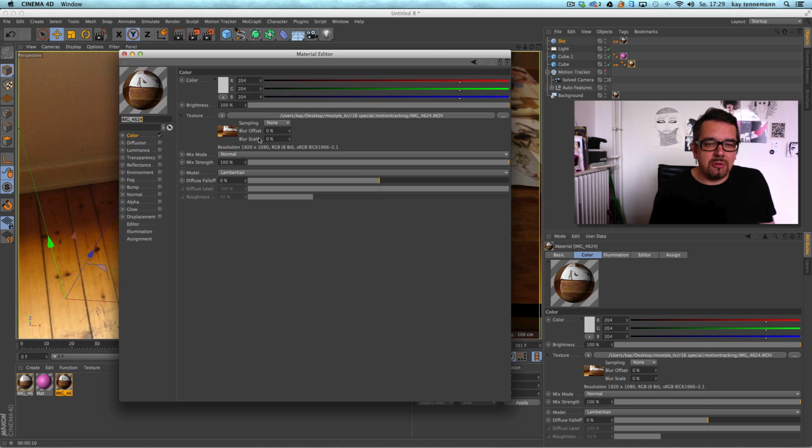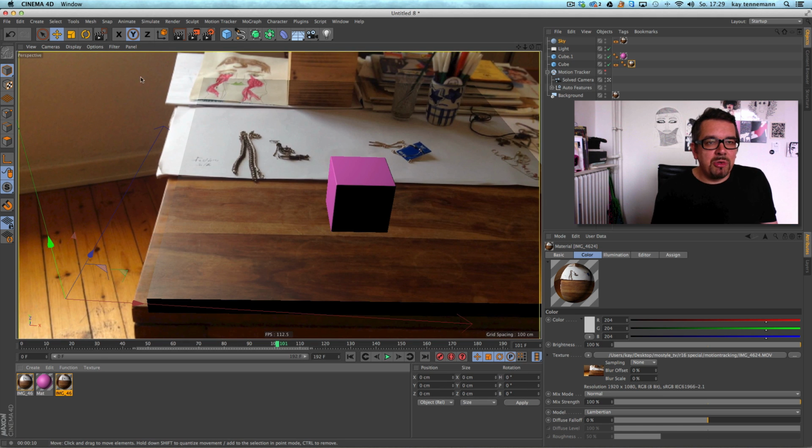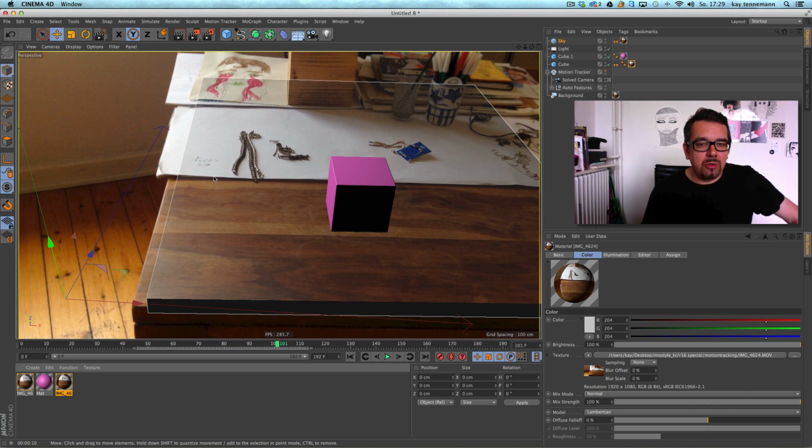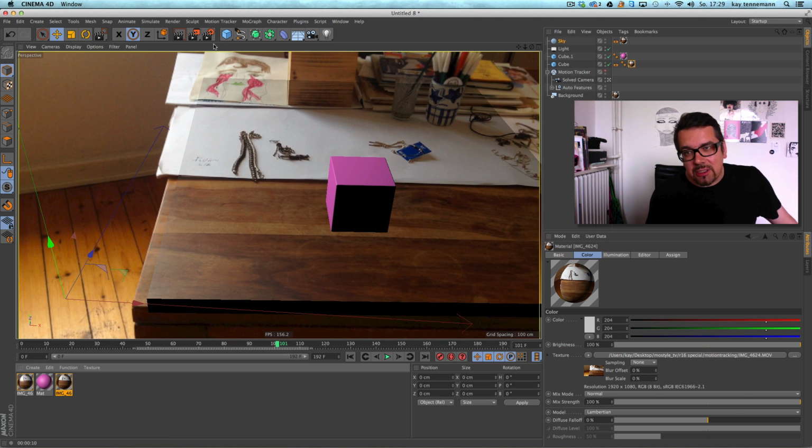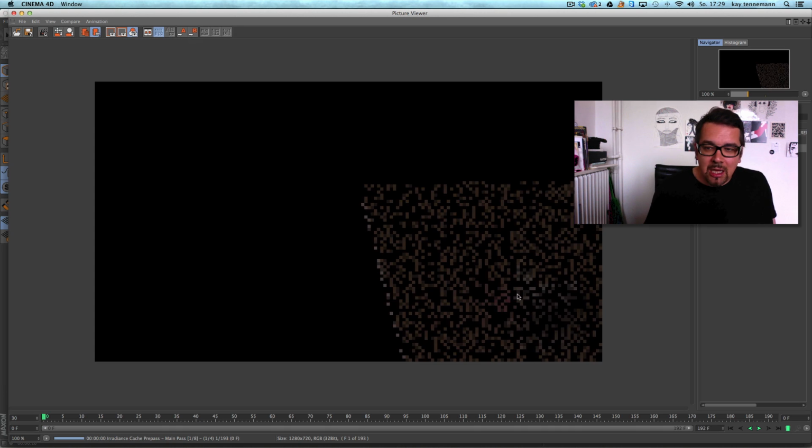So I switch off the interpolation of the textures, because when I render this out now, there is always an anti-aliasing algorithm over the original textures, and I can save this step to not blur the whole thing too much. Normally you have to do something with the camera to simulate the slight depth of the scene, but it's just an easy test. And now I hit render.